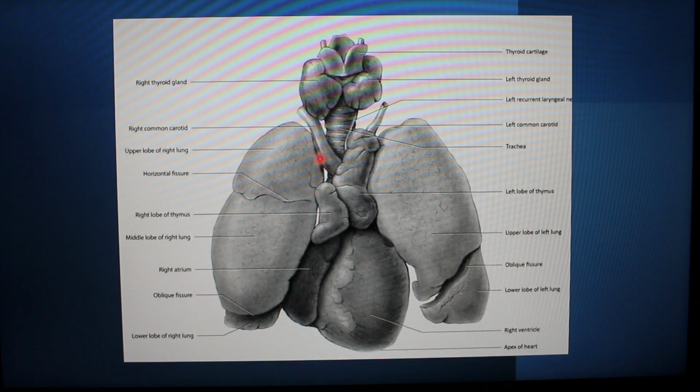The right upper lobe is delineated by this horizontal fissure. It'll help us when we're looking at babies with TTN and pulmonary edema. Here we have the right middle lobe, and here we have that tiny right lower lobe. The left lung is just the left upper lobe and the left lower lobe.